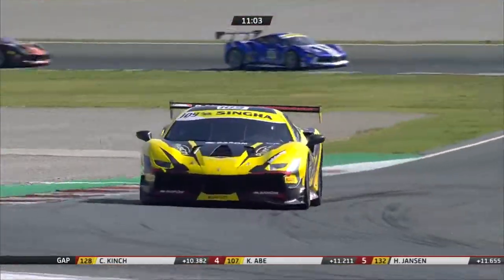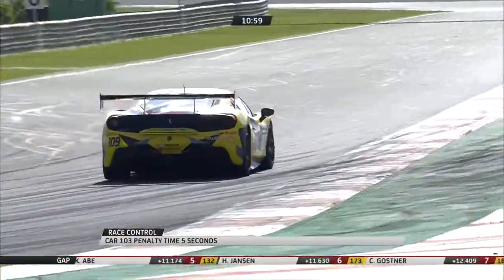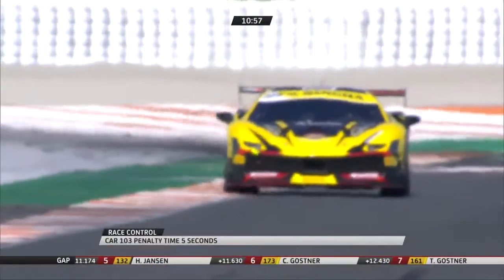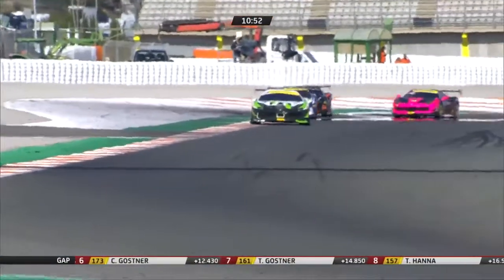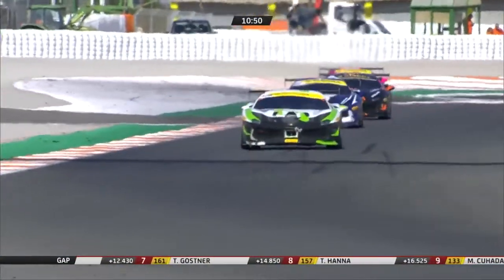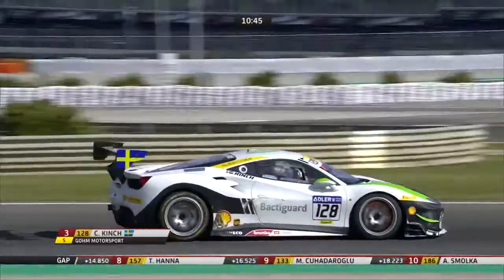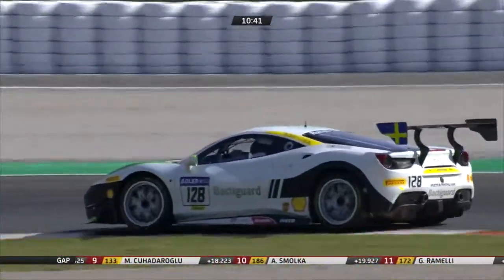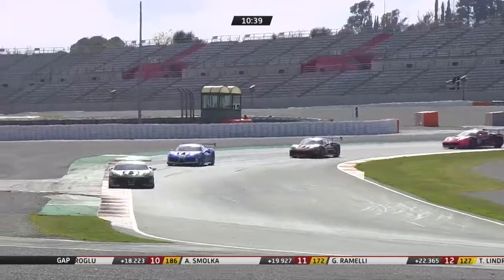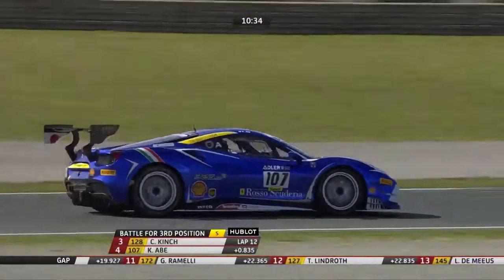There is Ernst Kirschmeyer, who right at the start of the race really took it to Eric Chung, but has not managed to maintain that because he's now some 5.3 seconds behind. Equally, he's a good 5 seconds ahead, almost exactly, of Christian Kinch. So Christian Kinch has got to put in a set of quali laps plus to try and get on terms with Ernst Kirschmeyer if he wanted to try and make that P3, P2.